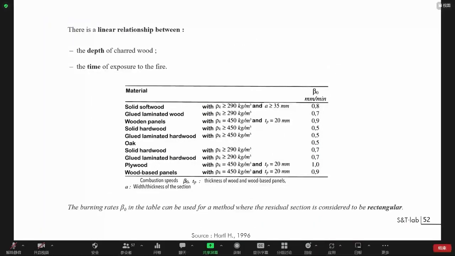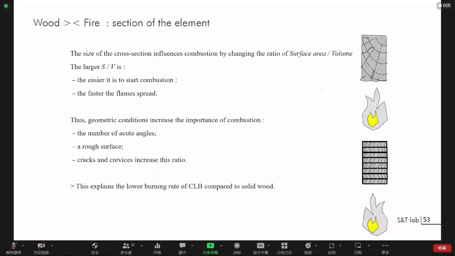And so you have typical rates. You will see that lighter materials such as plywood and wood-based panels would have a higher fire progression coefficient. And if you have solid softwood, you will see that this will be less for softwood and yet less for hardwood. We'll see also a difference between solid timber and glulam timber, since glulam seems to be better against fire, and this can be explained quite easily with the parameter of these burning rates.